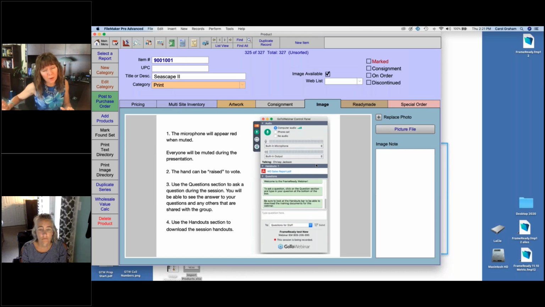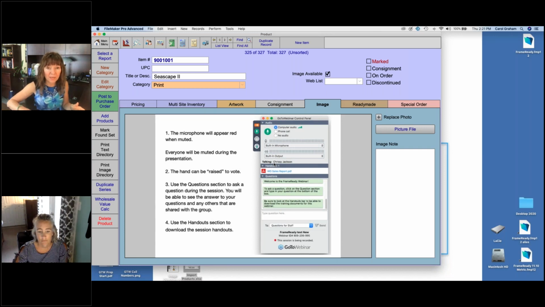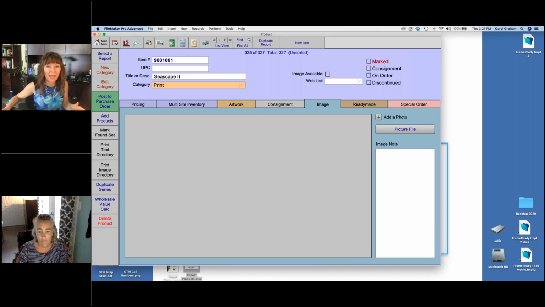I would warn you right now, or caution you perhaps, to make sure that your images are small in size. You don't want to put a 5 megabyte or a 36 megabyte photo image in here. This is not the image that's going to be used for printing purposes. This is just for digital display, because you don't want to bog down your FrameReady software with large files. Store them someplace else on the computer. Just have a small image here. If you decide you don't want that image on there, you can click on the image, hit the backspace key or the delete key on your keyboard, and that will remove the image for you.